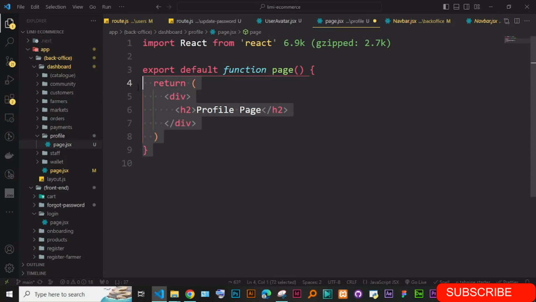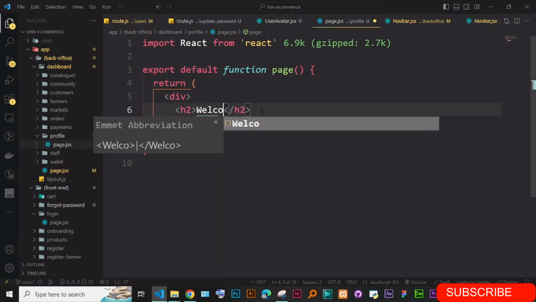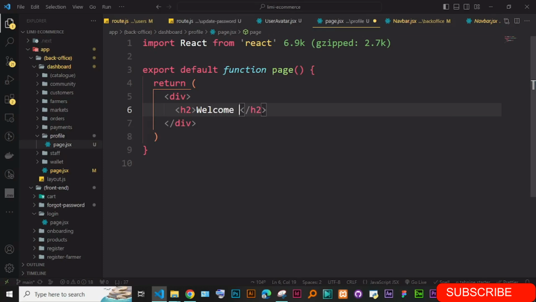For instance, we can just say welcome, and we're going to specify the name here. I'm just going to say dollar name. Do we really need dollar? Just going to say something like this.